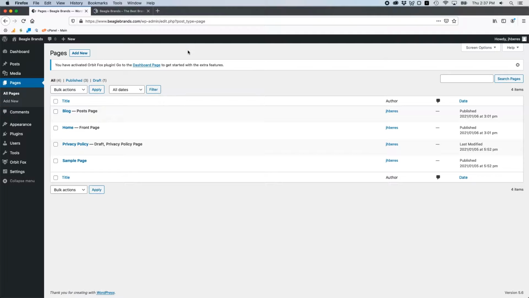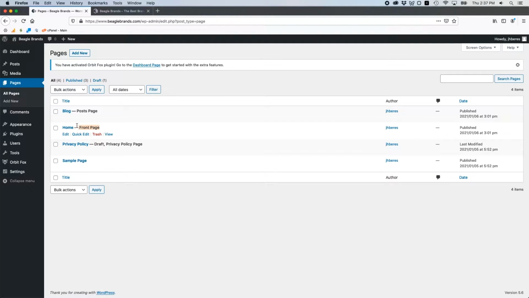So when you want to look at your pages and add a new page, jump into your admin panel, come to the sidebar and click on pages. That'll take you to a page that lists all of your current pages. This will apply to pages that are published and pages that are pending. You can see here some of these pages have little tags next to them. This specifies it's a post page, front page, a draft. You can set pages to be just a draft and that will make them not live. So that's why this says draft.